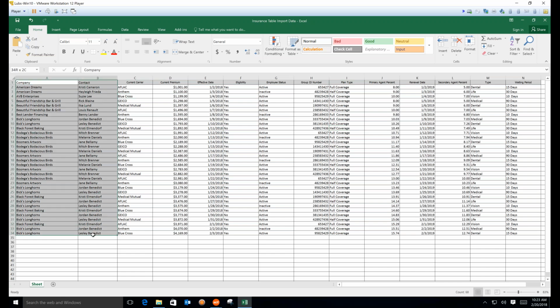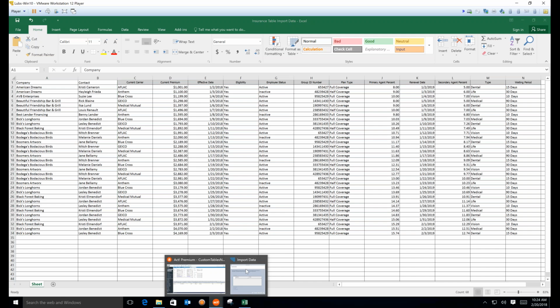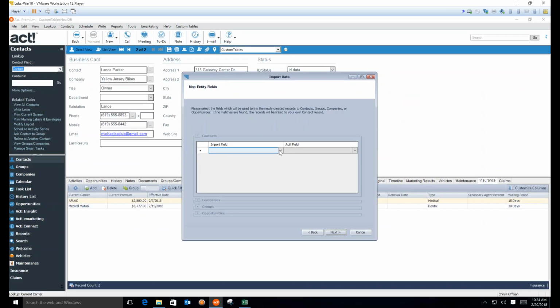This is what I'm going to match on. Now, if you have a unique ID, that's even better. So let's say you're bringing data in from somewhere else and you have a unique ID, and that unique ID field is in ACT, that's perfect because each person has a unique ID that is specific to their record. If you don't, then you're going to need to find something else that's unique, whether it be the contact and company or an email address, customer number, whatever it is. You'll need to find something so that when you're importing it, that ties it back to that particular contact.